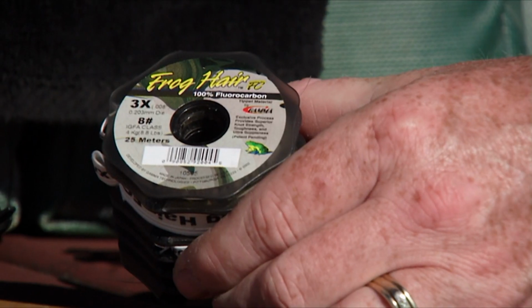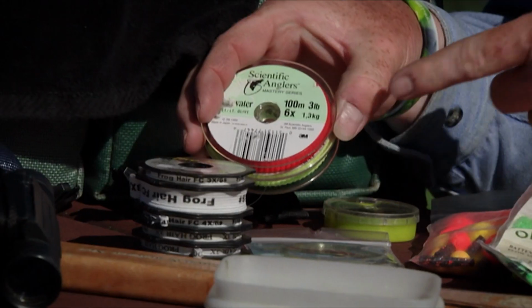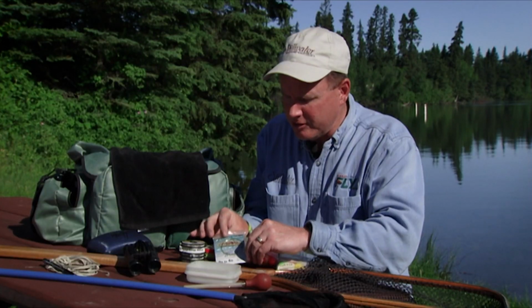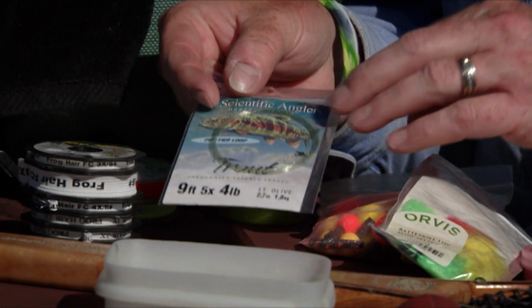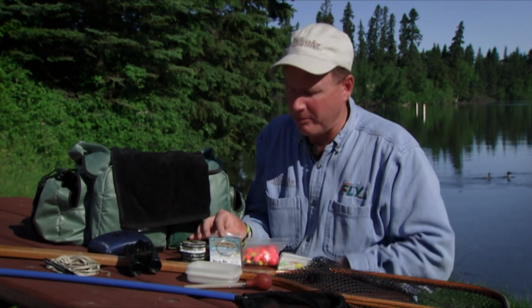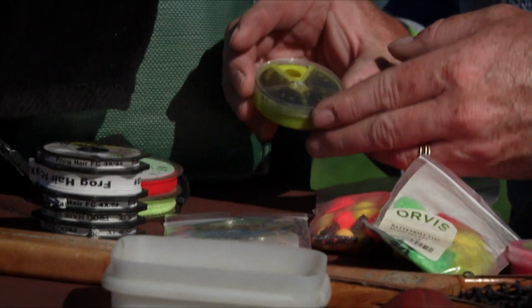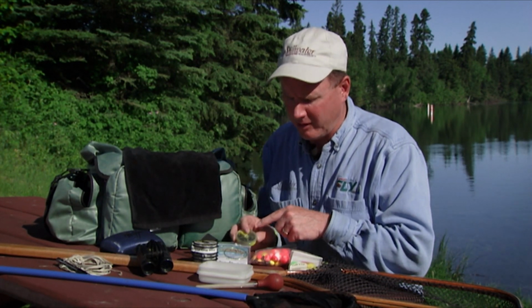A good supply of tippet. We've got fluorocarbon tippet here and traditional monofilament. We have leaders. Probably my personal preferences are 9 to 15 foot in length with breaking strains of anywhere to 4 to 6 pounds. I can always downsize the tippet from there if I make longer leaders. We have a good selection of split shot for windy conditions to help keep our flies down, perhaps if we're using a floating line or a long leader, or if we're not using weighted flies, this can help get the flies down as well.